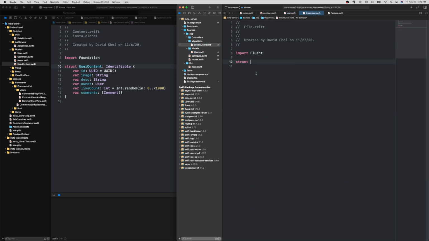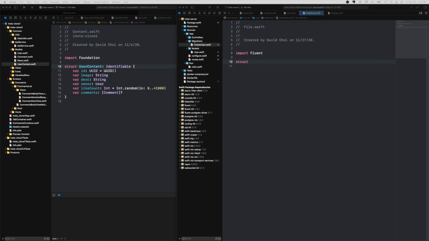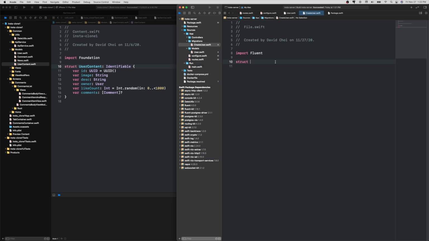So it's really this file that's going to deal with the structure and the schema at the database level. The way that we create that is we inherit a struct from Migration, and these migrations that we're about to construct are only ever going to run once, assuming we did them properly.